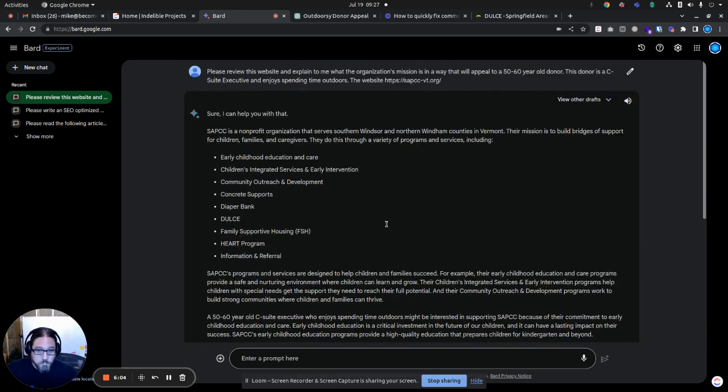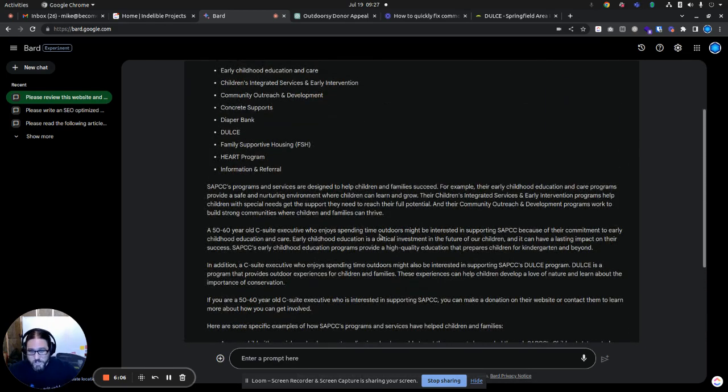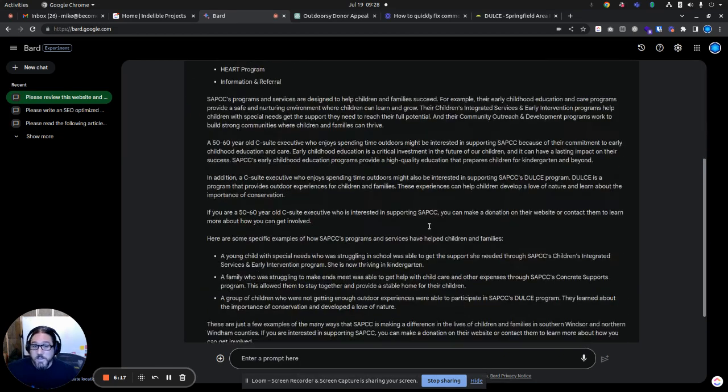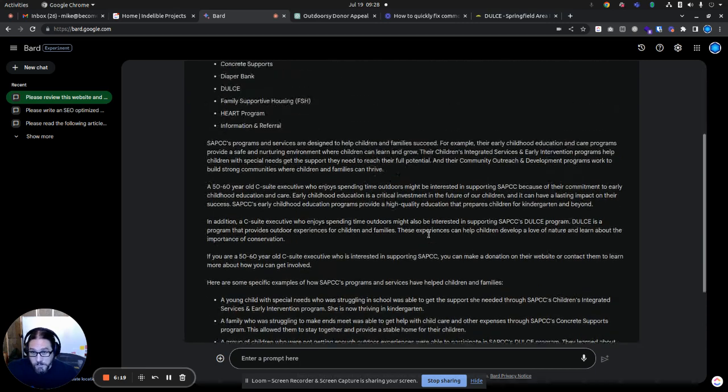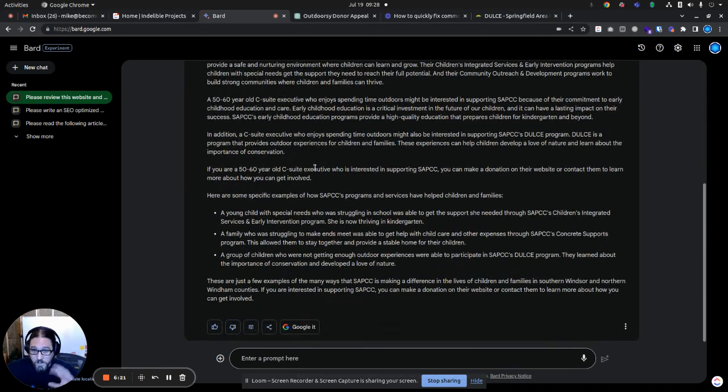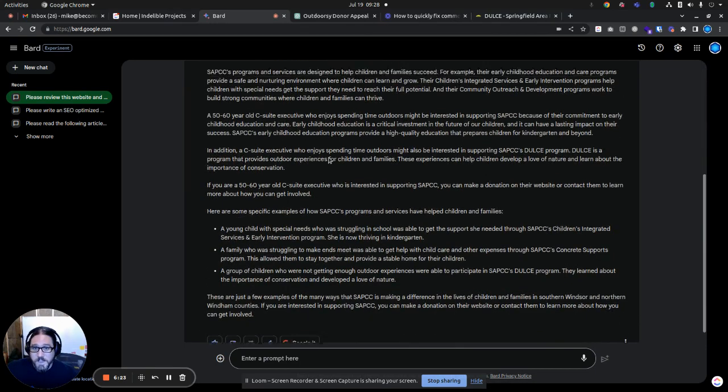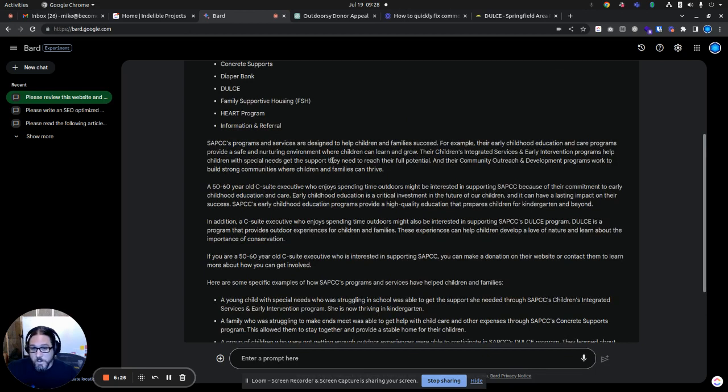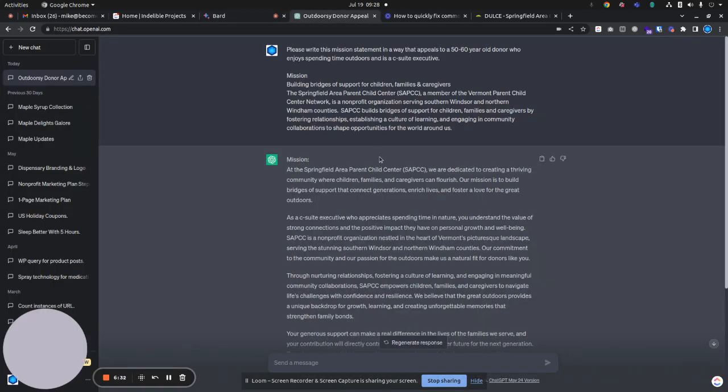Yeah, overall, the structure is good. You might want to change the voice so that it sounds more like your organization. Well, not might. You definitely want to change the voice so that it sounds more like your organization. But this beats staring at a blank page every time. Now you have something you can work with. You have some phrasing that might be more clear than what we would often generate as people who are already experts in the field. Now let's take a look at how ChatGPT did.